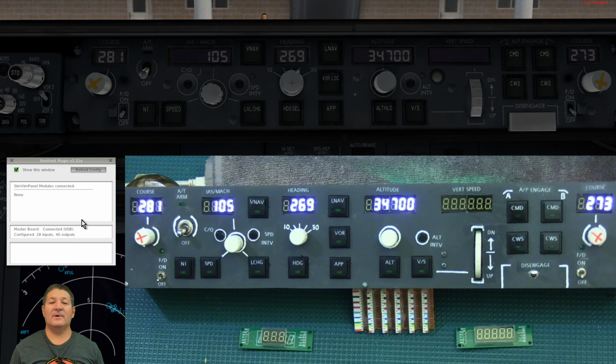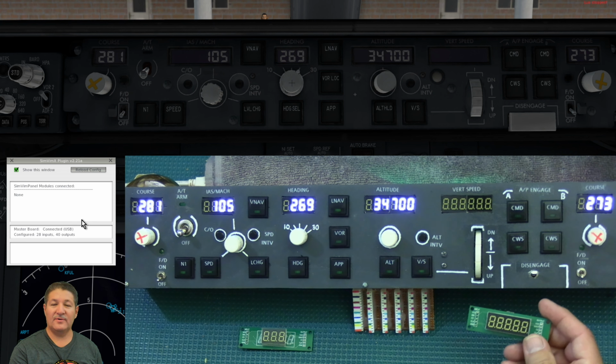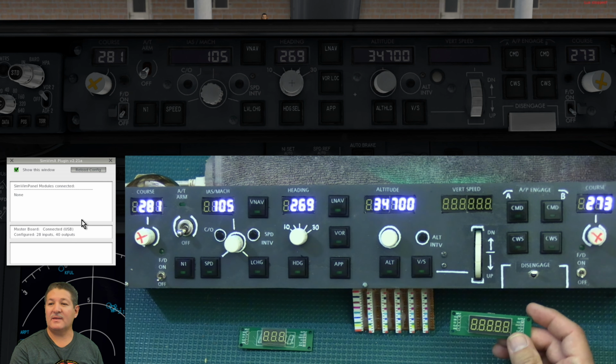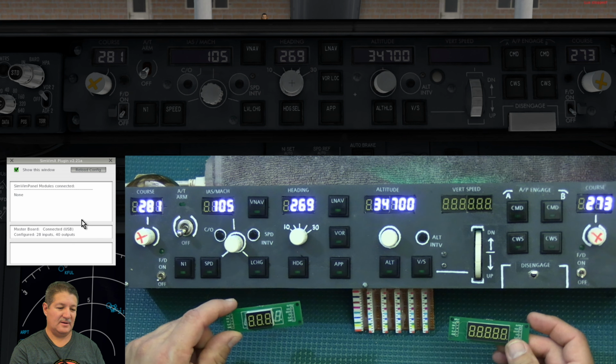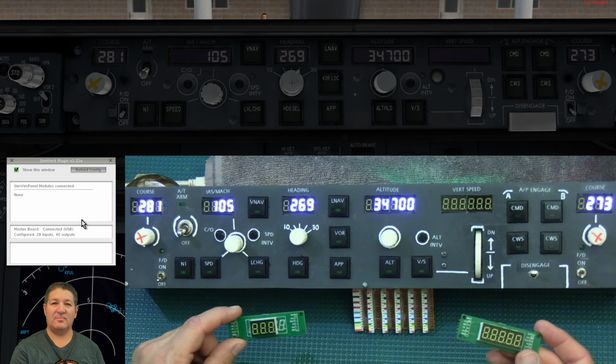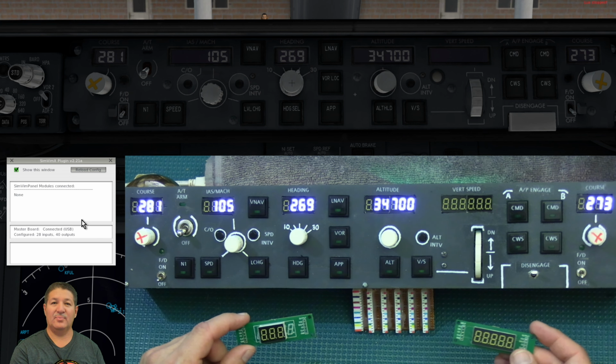I'll mention it right off the bat, because although I could have, I did order the 5-digit MAX7219s and the 3-digit MAX7219s. Actually, you order the board separately, and then you order the little number separately, and you can order 3, 4, 5.